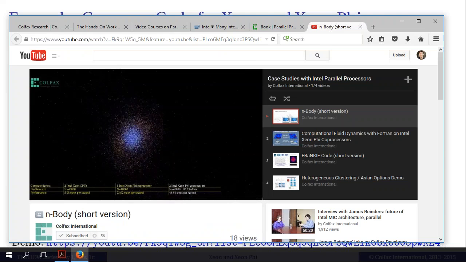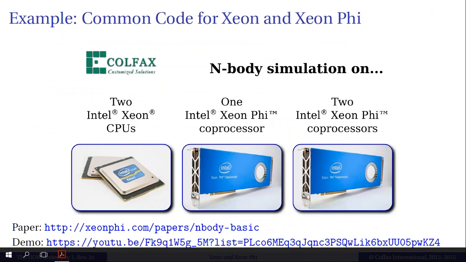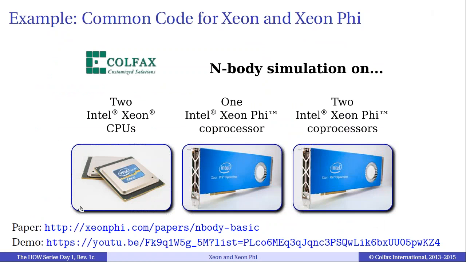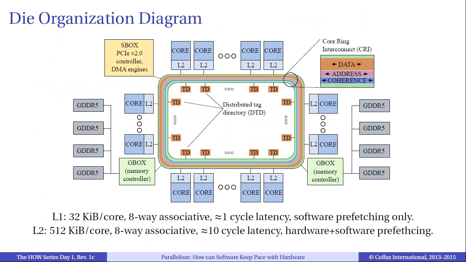Once again, the reason I'm showing this is not to impress you with specific numbers of how many flops per second we achieved, but rather to demonstrate that the same code can run efficiently on Xeon and Xeon Phi, and this is a paper that discusses this workload. You can get it from Colfax Research. It is very important to realize that even though you have huge performance potential in Xeon and in Xeon Phi, it takes effort to unlock this potential in your software.